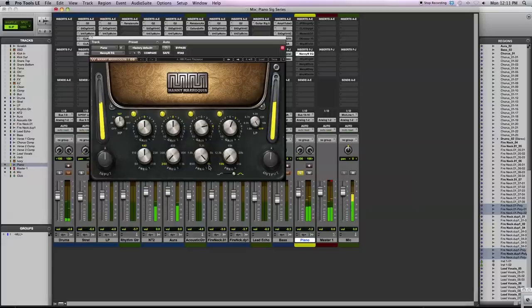He's adding a lot here around 8K, a little bit of air at the top. You can go between bell and high shelf. There are also high pass and low pass filters if you want to use those.